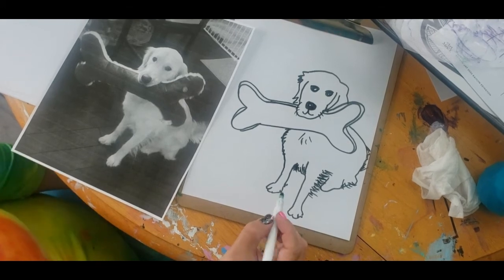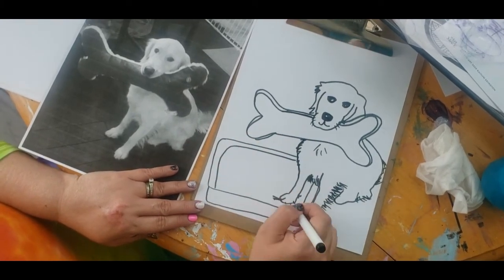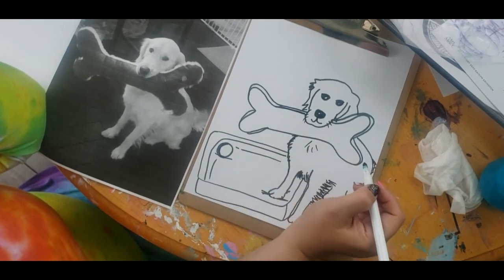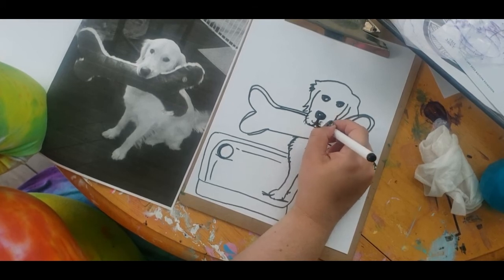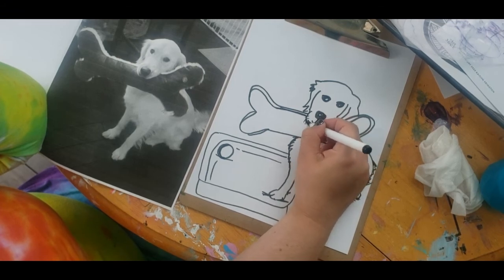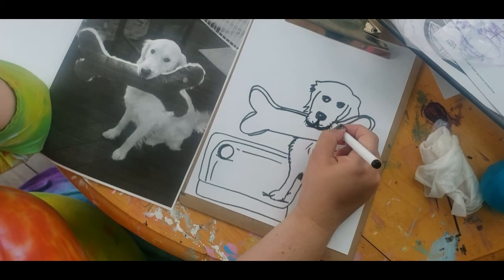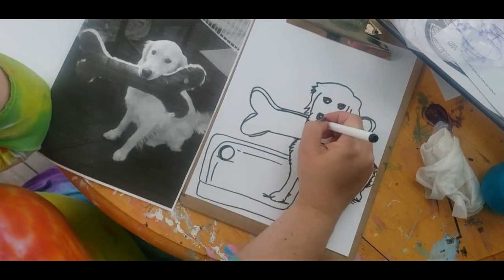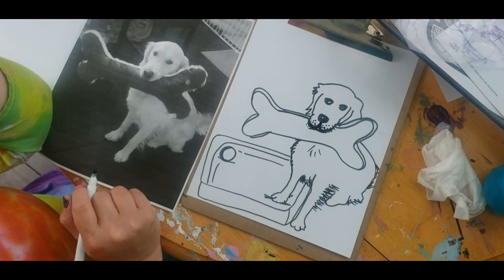Always take a step back and look at your progress. I noticed I don't have anything in this big empty space, so I thought about things my dog always has around her — her big bed and some toys. I added a ball, did a little shading and lines in there to make it look more realistic. Then I noticed I had drawn the bottom of her muzzle overlapping in front of the bone, so I went back in and darkened and elongated her mouth so that it looks like she's holding the bone. There would be some shadow there anyway where her mouth overlaps the bone. This just points out that artists do make mistakes — even your art teacher makes mistakes — and part of art is just trying to make our mistakes work. If you get frustrated with a part of your drawing, look at it like an artist and see what you can do to change it.